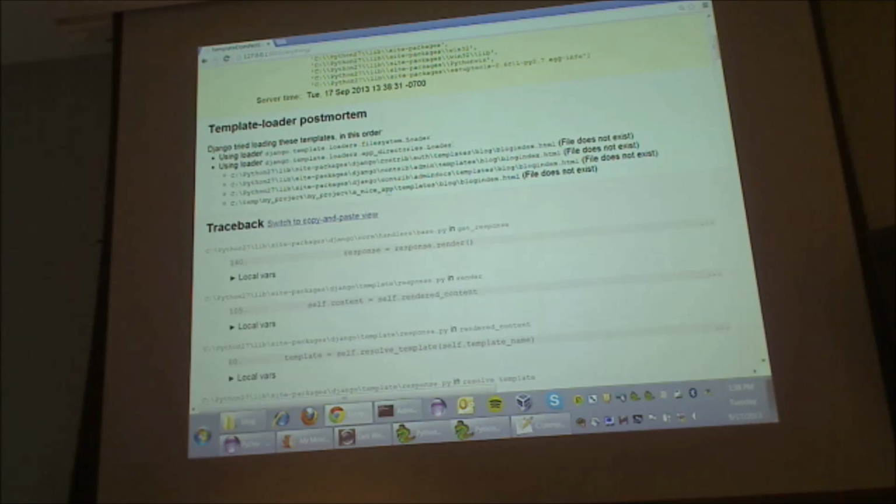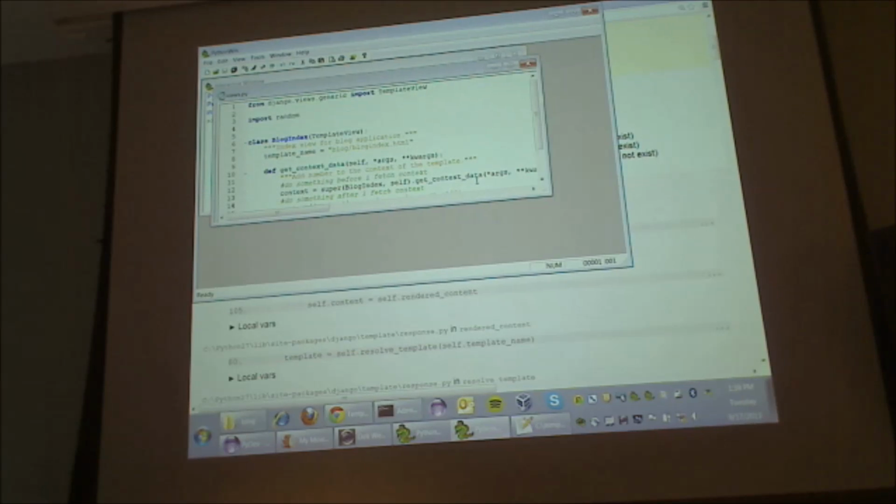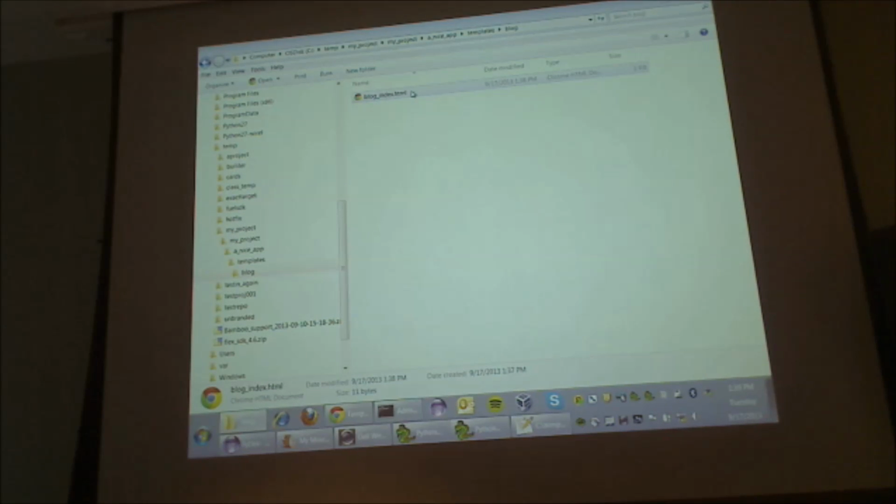Log underscore index, or I'm sorry, log underscore index or log. Aha! Good job, buddy. It's always something simple, isn't it? Yeah, I put an underscore in my name. That's where our problem is.